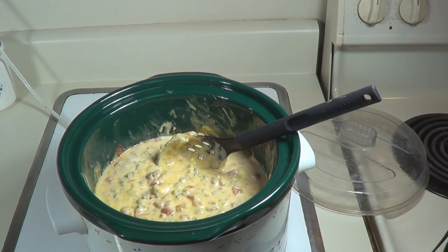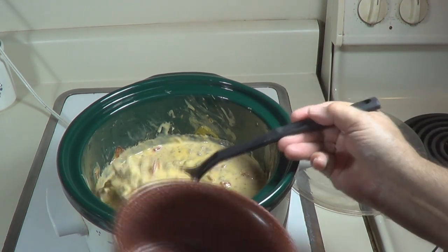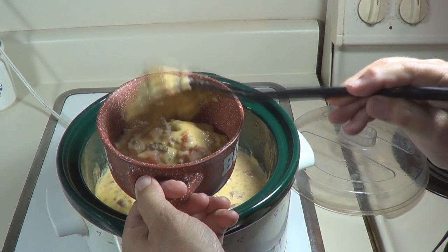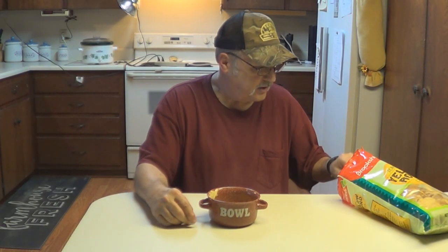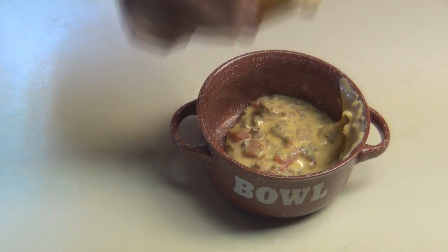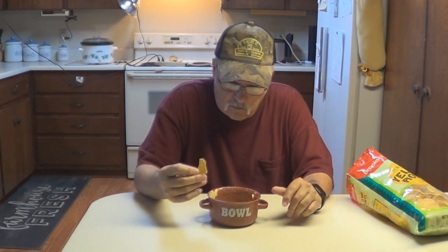Yep, I'm going to get me a bowl of it. It's lunchtime and I'm hungry. Okay, here is the first bowl out. Let's try some of it. Here's the chip. That's good.